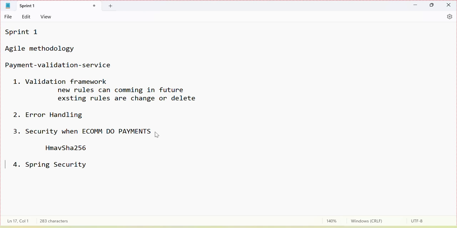Next is Spring Security. In Spring Security, we apply this code. Next we can update sprint one in Jira. So go to Jira.